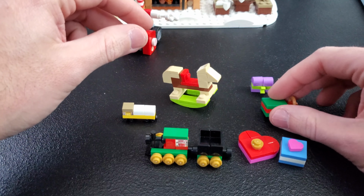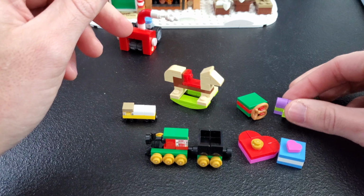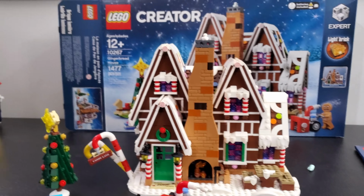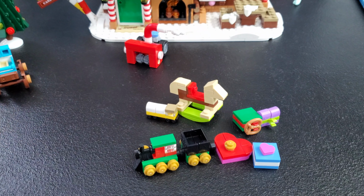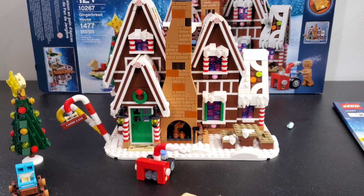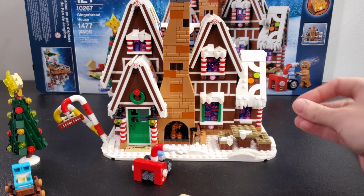Clarkman did a couple little oopsies on there, but again, this is way beyond his comprehension, being that this is a 16 plus set, I think, or I'm sorry, 12 plus set. But he did pretty good. He kept it together. And again, we were building this all together. The parts that Clarkman did solo, I kind of cringed a little bit because it would be me having to go back and fix things. But I'm happy to just see him try.